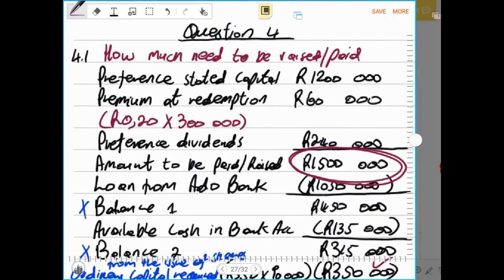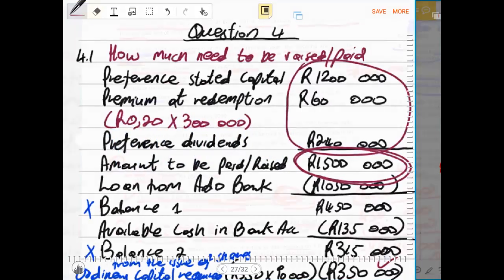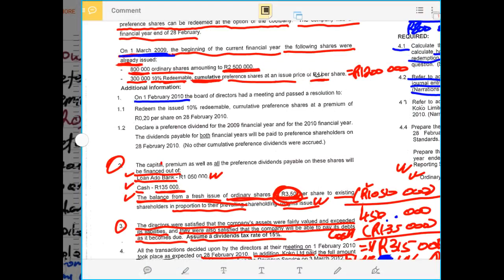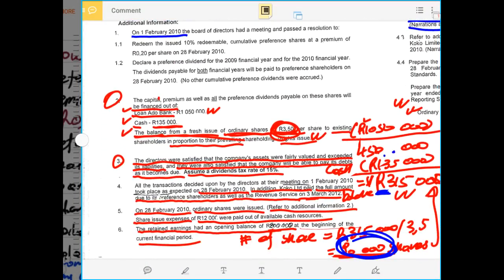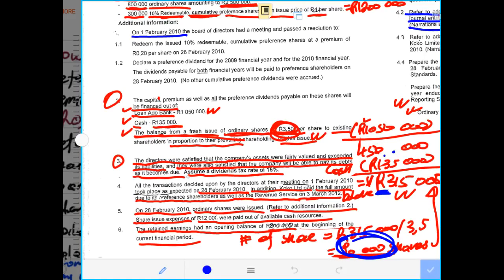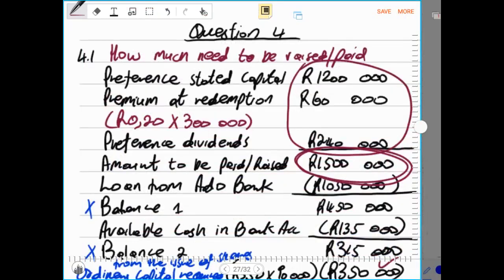So now the only thing that we do, we take this information, we record it in a general entry format. Please don't forget the fact that there is a dividends tax, and I always want to include this when I'm doing this entry. Don't forget that there is a dividends tax which is calculated at 15%. There is our dividends tax at 15%. I want to include it in the first entry so that we don't struggle as we go further. So now we are doing number 1, 2, and number 3 at the same time, where we account for the dividends tax when we do the journal entry, when we raise this liability.